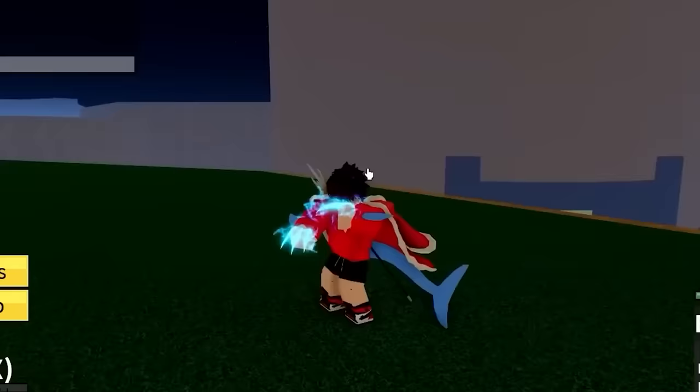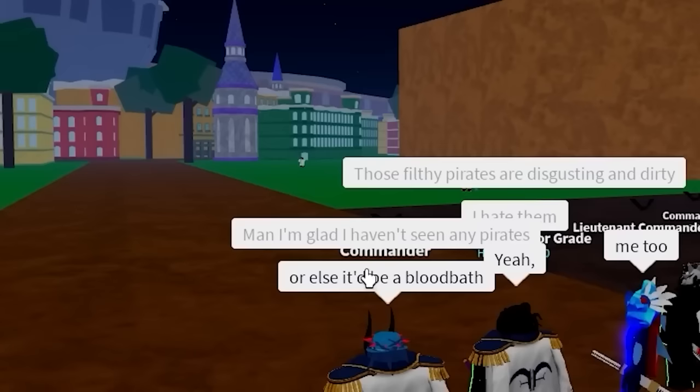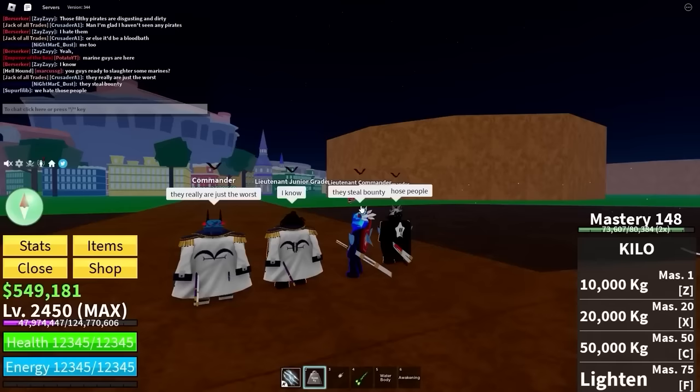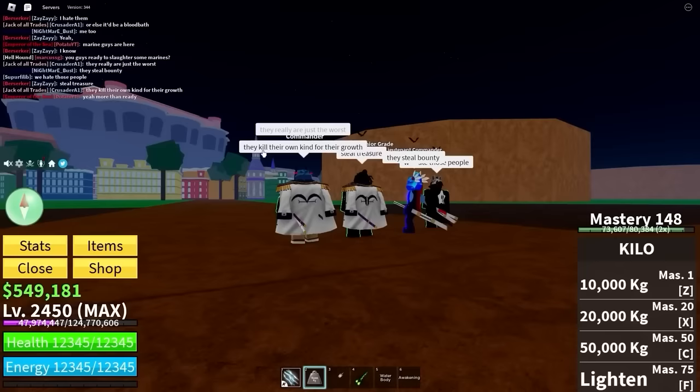All right, y'all, as you can see, the Marines are literally over there. Let's see what they're saying real quick. I'll make sure I don't get caught. He said, it's about to be a bloodbath. I'm glad we don't see any pirates. I hate them. Yeah, me too. This dude said those filthy pirates are disgusting and dirty. They are really the worst. They steal bounty. We hate those people. And they steal treasure. They kill their own kind for their growth.